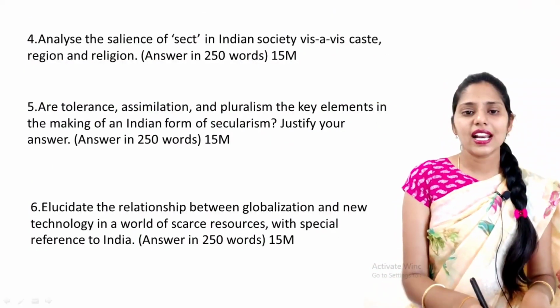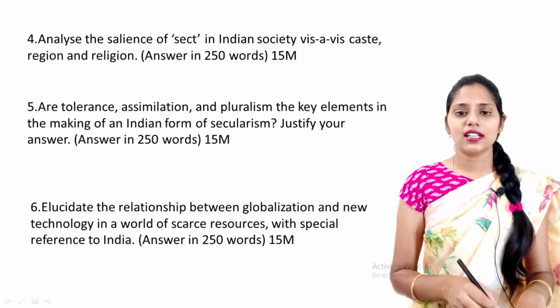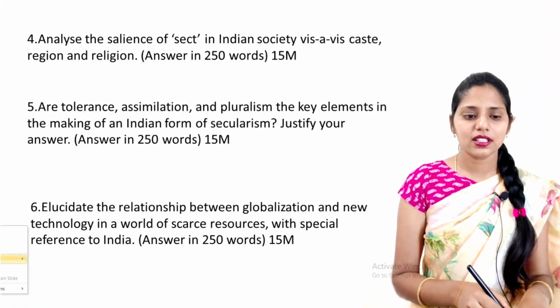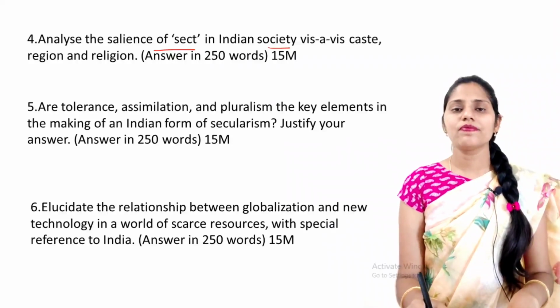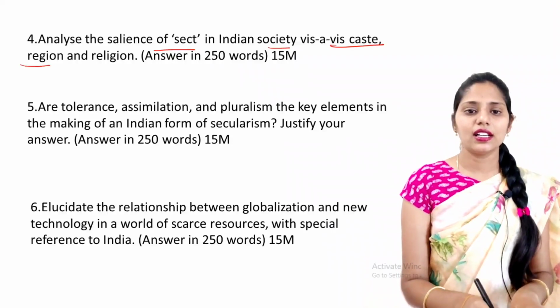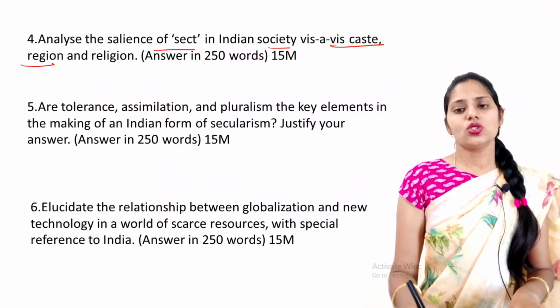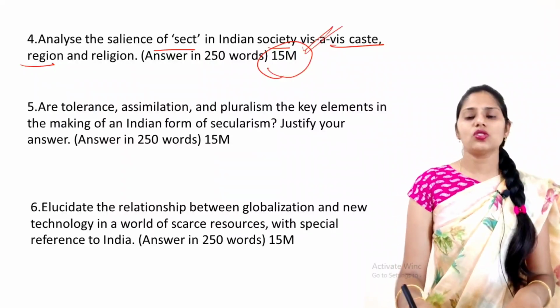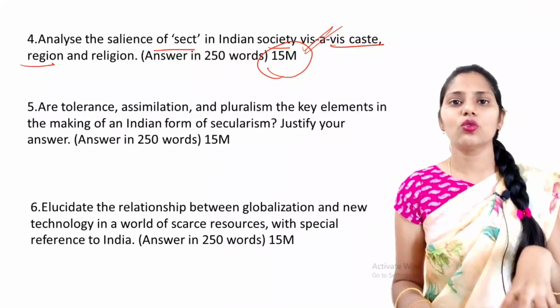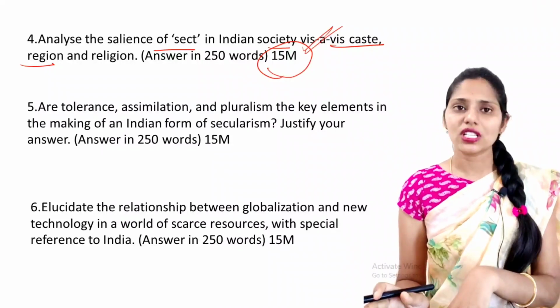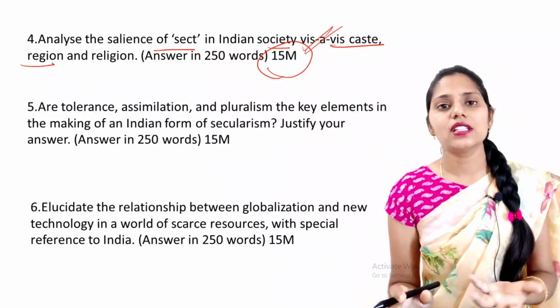And the next question is, analyze the salience of sect in Indian society vis-a-vis caste, religion and region. So this is a 15 marker question. If you want to address this question, yes, you need to have a basic idea regarding what is a caste, what is a region, what is a religion, and what are the caste related issues.